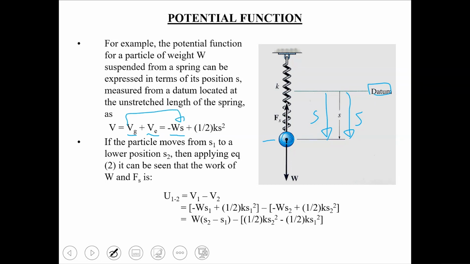इसी तरह अगर हम elastic potential की बात करें तो since the spring is being elongated from its neutral position, इसकी neutral position भी जो है वो यही है, so since the spring is being elongated a distance s from its neutral position, its elastic potential can be written as half ks square, and as we have discussed earlier, this elastic potential is going to be a positive quantity. So at any arbitrary position, the total potential energy of this particle is going to be minus Ws plus half ks square.